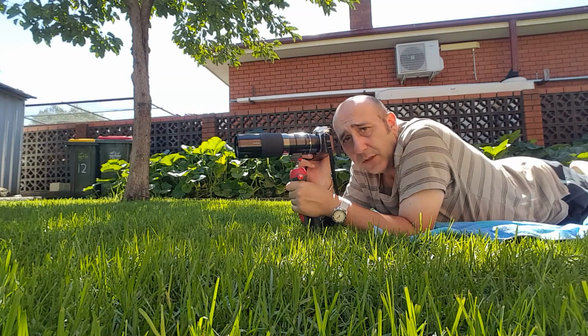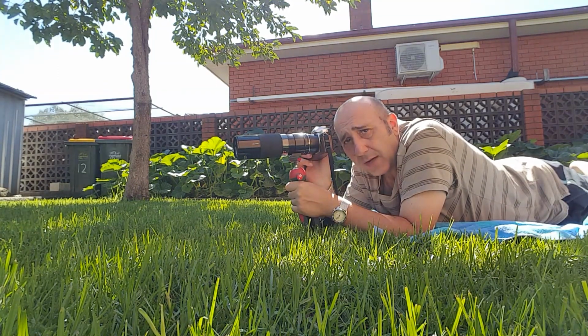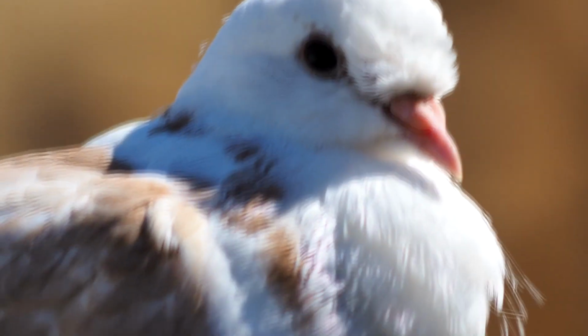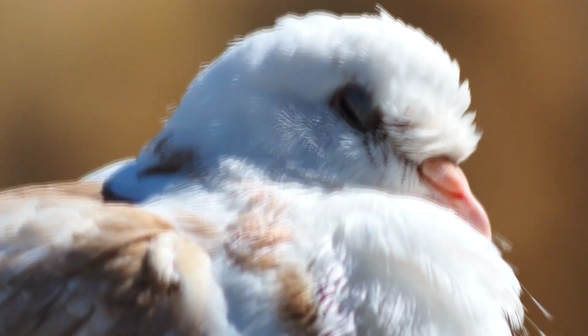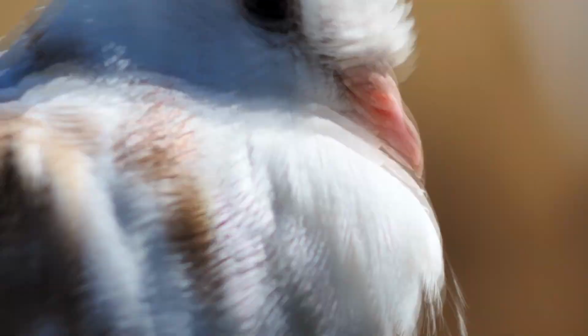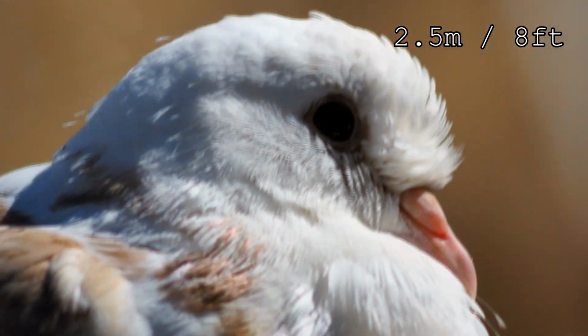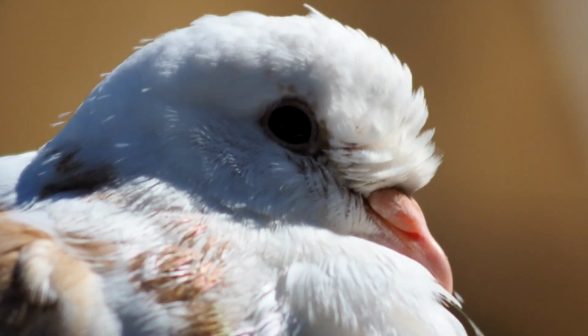I'll try and get some close-ups of Jerry. Apparently this has got a really good close focusing range, so it's good for macros as well. Let's try that. There's someone's pigeons right here. It's got a ring on its foot, so that's someone's pigeon. He's lost. Yeah, that's about as close as I can get. I think it says on the thing there, 2.5, which is 2.5 meters or 8 foot, and I'm focused right at the end there. I can't get any closer focus.